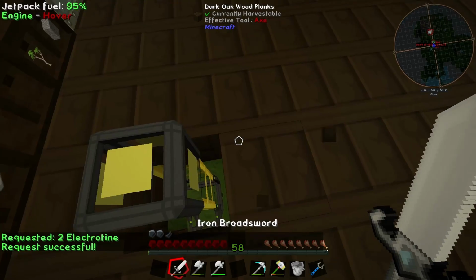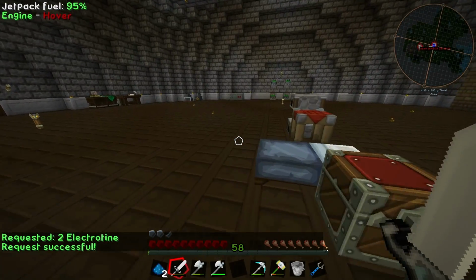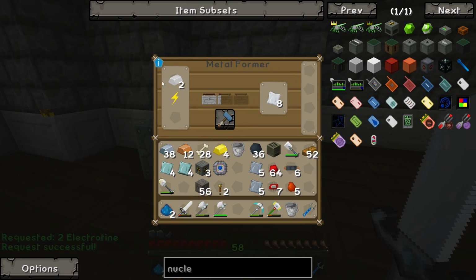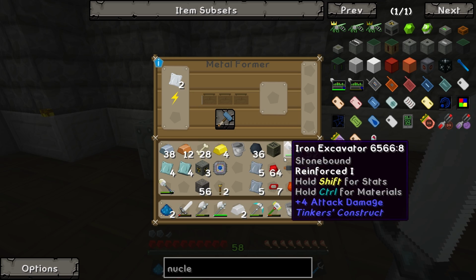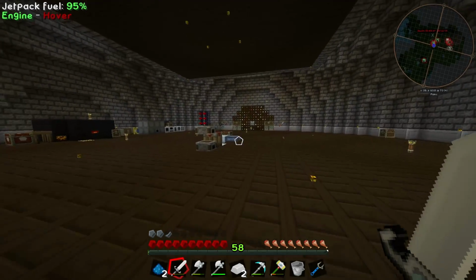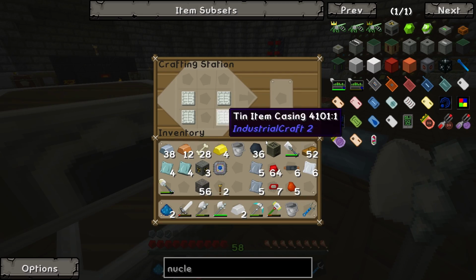Thank you very much. The tin plates should be well on their way to completion by now. And we only need 2 of them, actually, because I think 2 equals 4 of those tin item casings. So we'll take 2 of those and put them back in. That should get us 4 item casing, I think. It does good stuff, and then we can take that, and we should now, I think, be able to make ourselves the nuclear reactor. Jeez, this took way too flipping long.